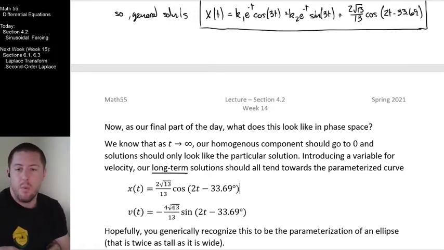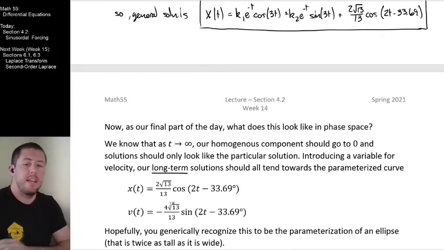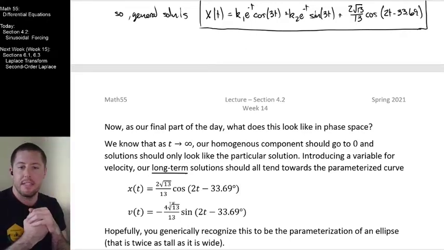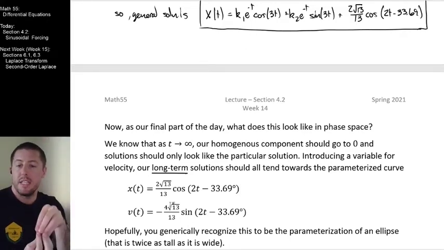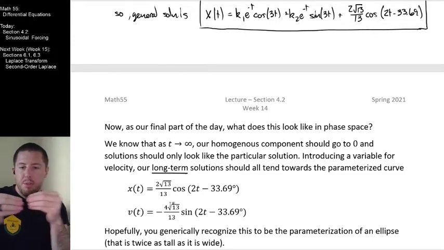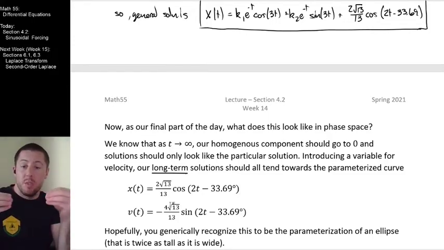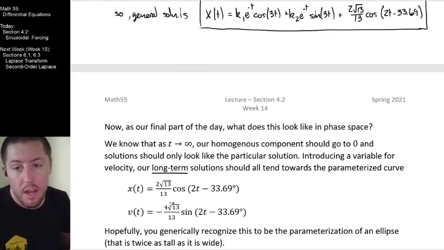We've got our x and y, our cosine and sine, but the difference is one of them has a coefficient that's twice what the other is. So what I can see here is that my v components, my velocity components, the stuff that's going to get graphed on the vertical axis here, it looks like it has an amplitude that's twice as large as the amplitude for the x stuff. So I think that I'm going to get an ellipse that's twice as tall as it is wide in the long run in phase space.